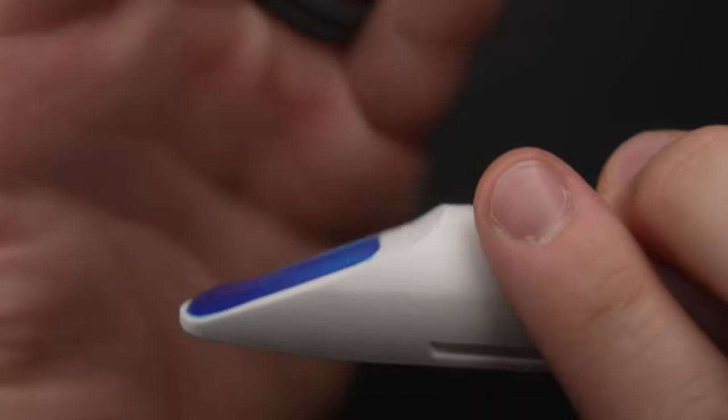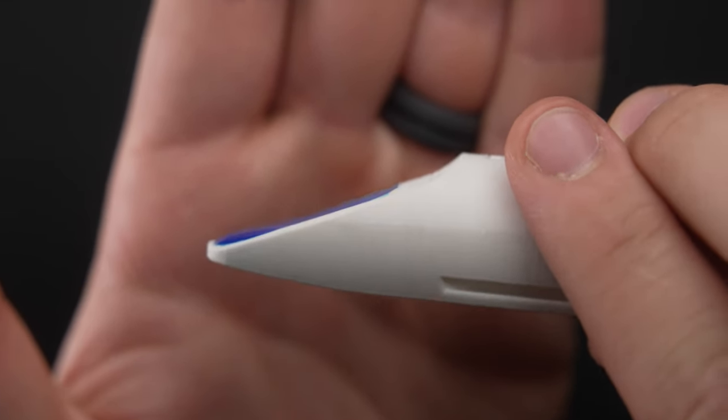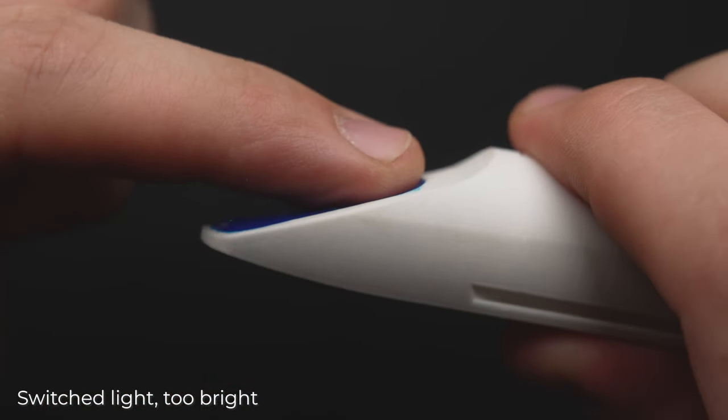The next thing is the bite plate. It looks like a blue material with glitter inside, and that can be cool, but it's like someone colored outside of the lines. As they applied the material — you can tell it was a liquid — it dripped down, so at the very bottom it's a lot thicker and more dense than it is up top, and it's actually below the cutout. It didn't fill it all the way. Most mouthpiece makers will overfill a patch and then file it down so it's even. This was underfilled. That was the Stefano Bedidi in white.